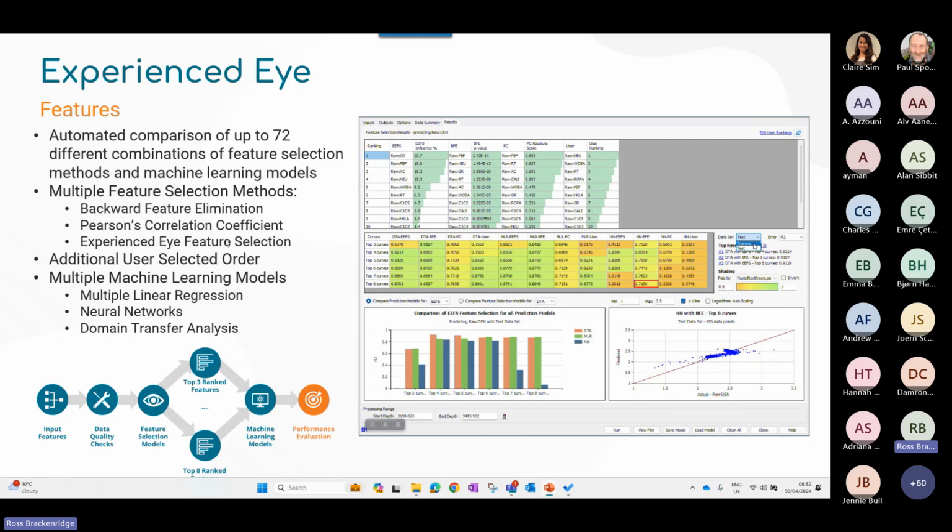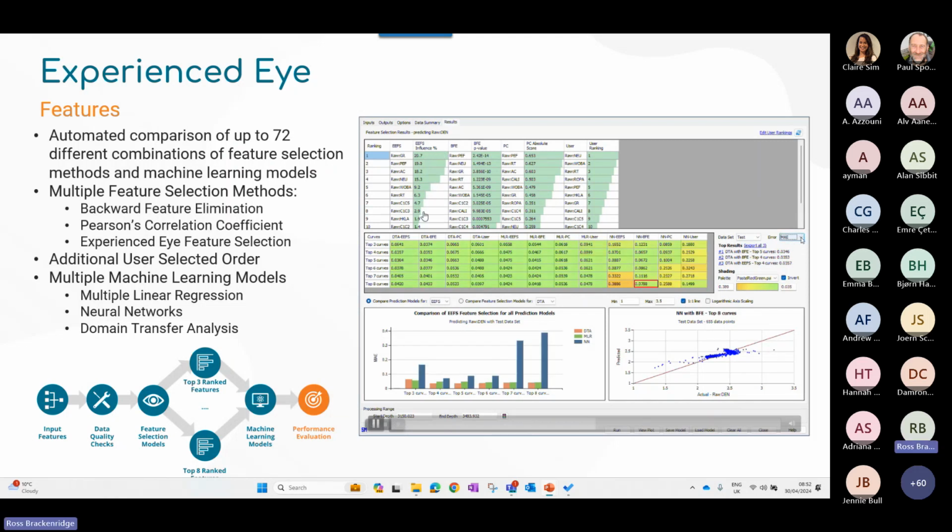But we're not just giving you one of these and saying this is the best one. We let you see them side by side. So here you've got the ranking of how each of the methods rates the most important curve to include in your model. How many of these should we add in? Should we take the top 4? Is it better if we take in the top 5 or 6, or does that make it worse? This is then testing that.